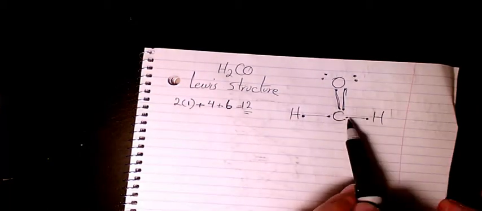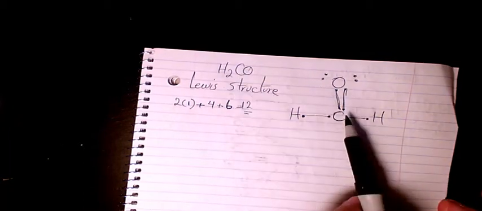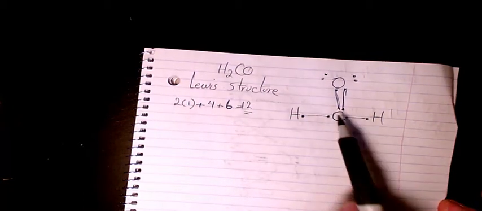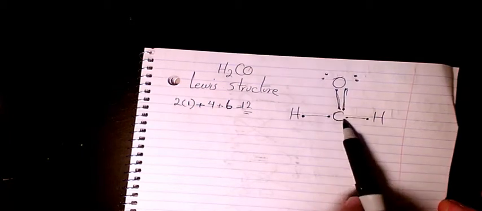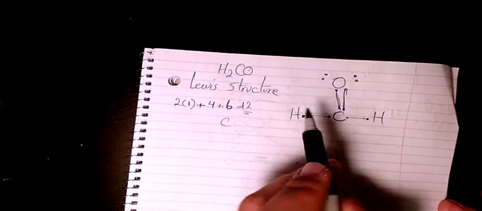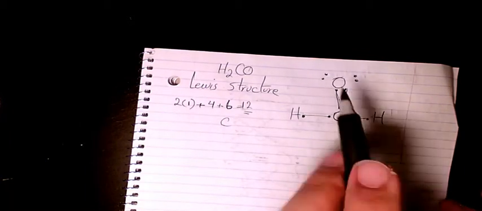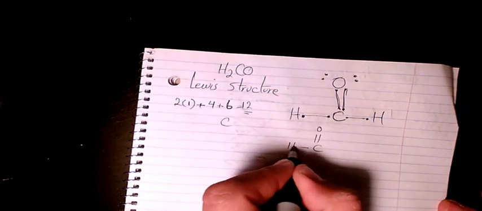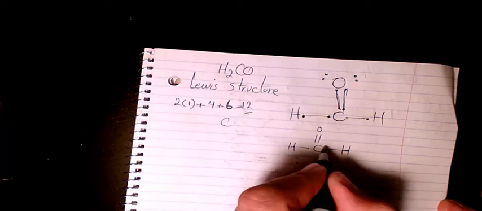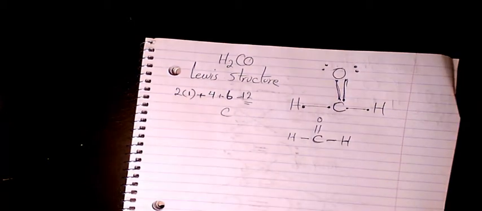bond here, because now carbon has 4 valence electrons, so we have 4 of them in here, and now we have the octet rule, 2, 4, 6, 8. So the octet rule is satisfied for carbon. What about for oxygen? 2, 4, 6, 8. So that's going to be the double bond between C and O, as you see here. So that's the Lewis structure.